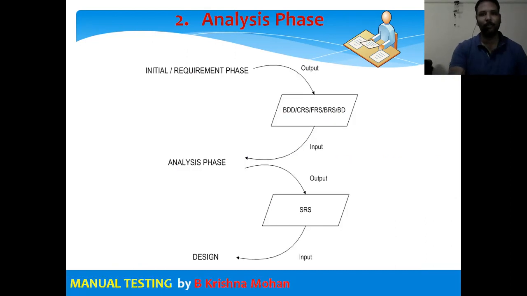Next we'll go for the design phase. This is the overall view up to now. In the initial phase, or the requirement phase, we got the output as the BRS, and that BRS will be the input to the analysis phase. In the analysis phase you got the output as SRS, and that will be the input to the design phase, the next phase, which we are going to discuss in the next video.